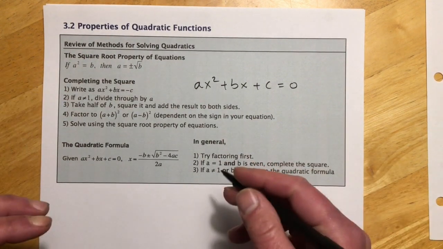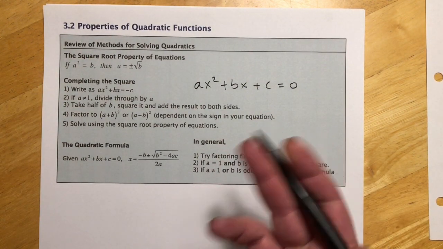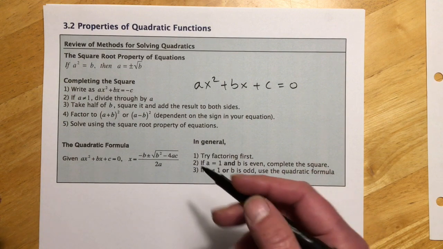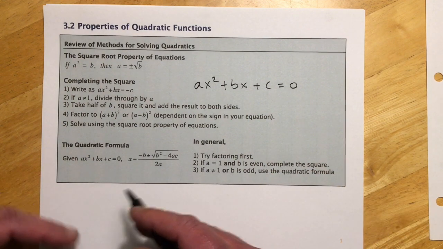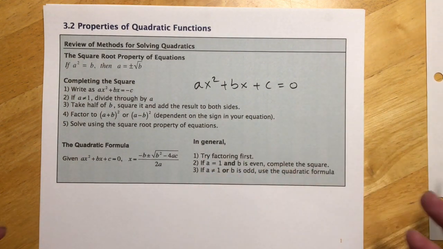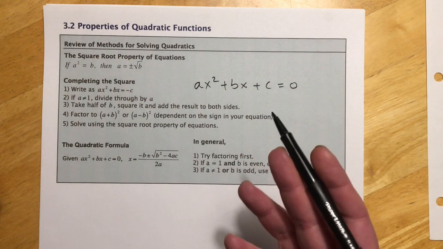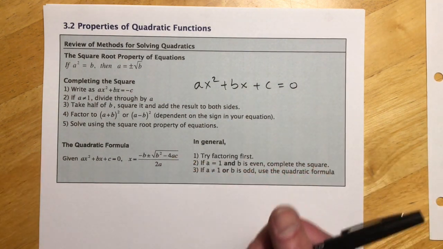So I'll show both methods, and I'll show where I would prefer to use them. But that said, if you're the person who just wants to shove everything in the quadratic formula, it works. I'll do an example where I do it both ways and show you my preference, but that does work.